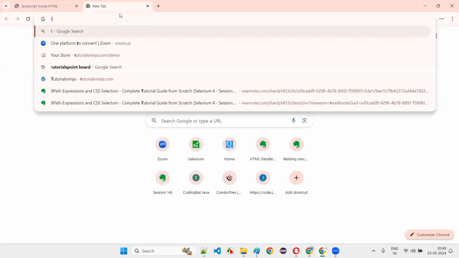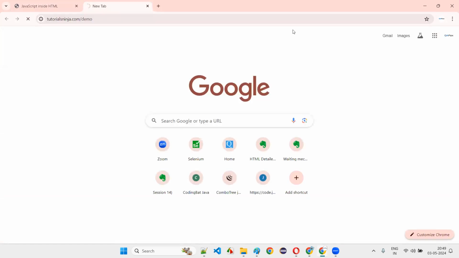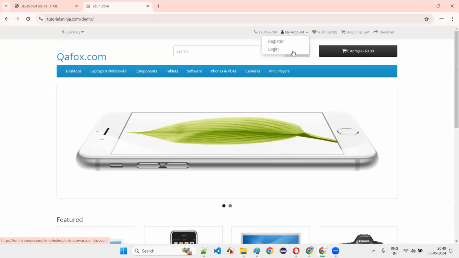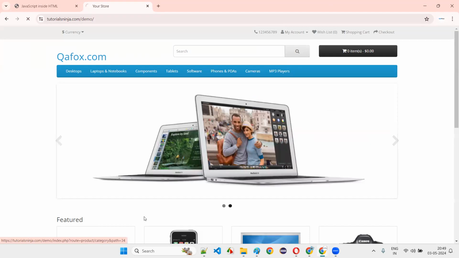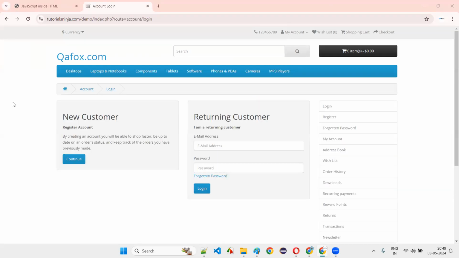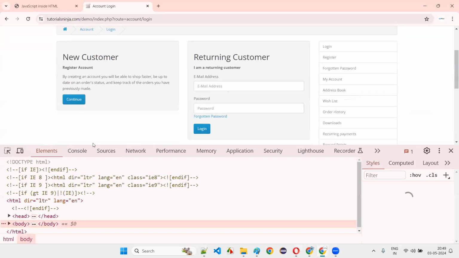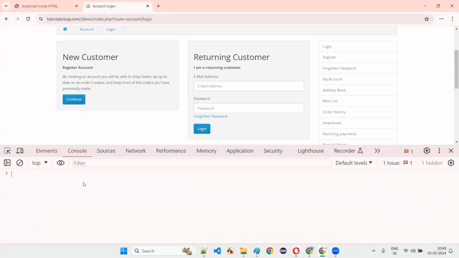For example, if you go and use this application, and let's go to some login page, etc., and see if we can see some real-time benefit. You are asking me in the chat box, what is the purpose of this console.logs in real time? Right click here and select the inspect option, and you'll get this Google Chrome DevTools. Go to the console here. Any logs are there? Not yet.